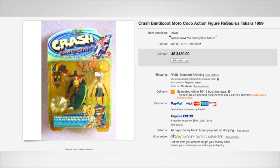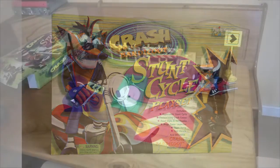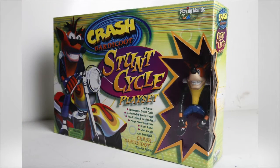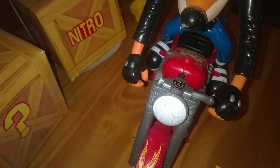This next item is also on the high side, around 100 dollars. What is great about it is it lets you create your own little set with a ramp, boxes, signpost fencing — and it's not just Crash on a cycle either, but an actual device to let you propel him at what I would say is a decent speed, making this such a fun toy. I almost wish there were even more pieces so it could be an even more elaborate scene. Overall I would say this is a top pick for anyone looking to buy some old merchandise.